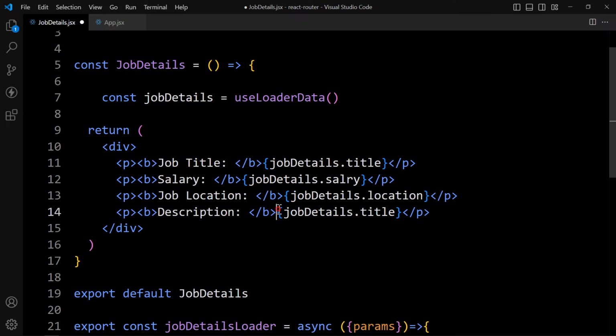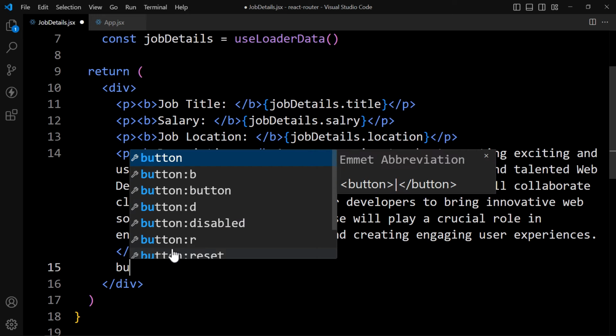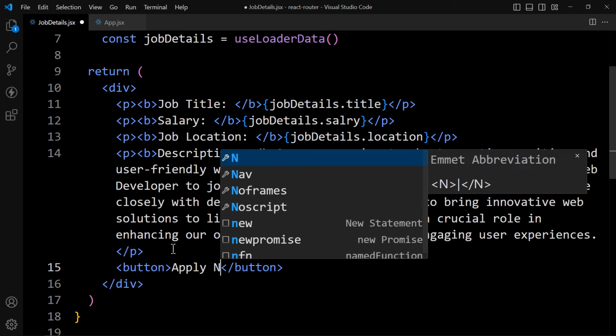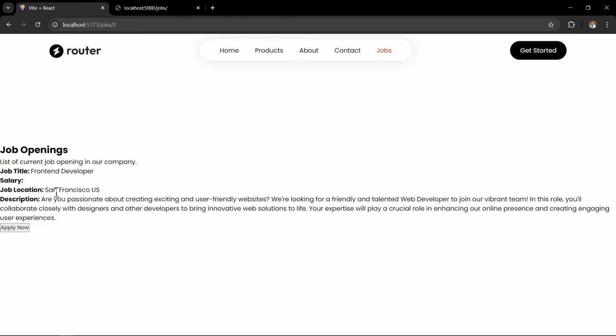And we don't have any description in the API. So here let me add a static description. So I will paste this data. And after that we will add one button also, because it's job description page. So we will add the button for apply now, like this.